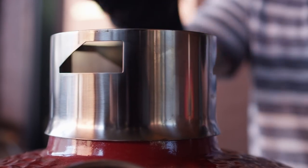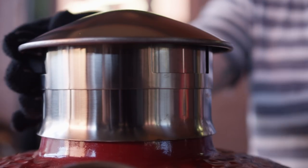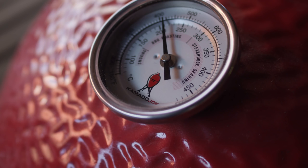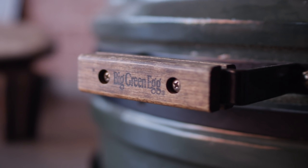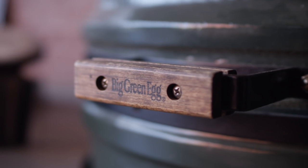The Smokeware Cap is manufactured from 304 stainless steel, and this model is designed for the Kamado Joe series of grills. But we carry caps for the Big Green Egg as well, and that cap will fit other ceramic grills. Simply take a look at the product page on our site for a full list of grills it will fit.